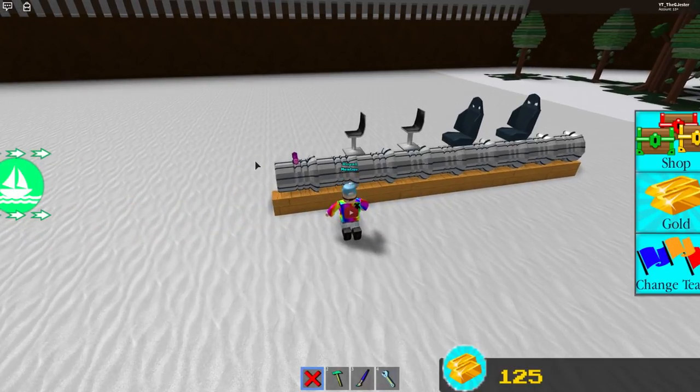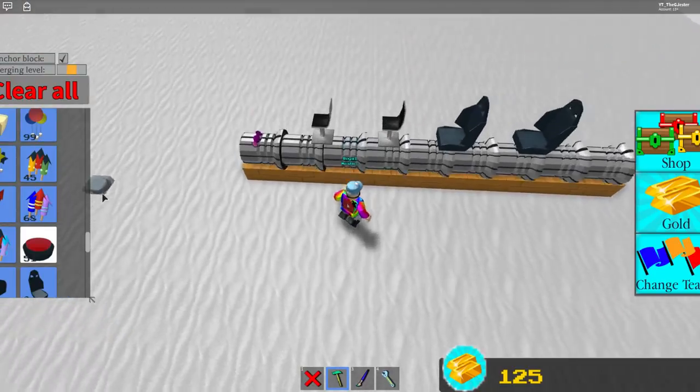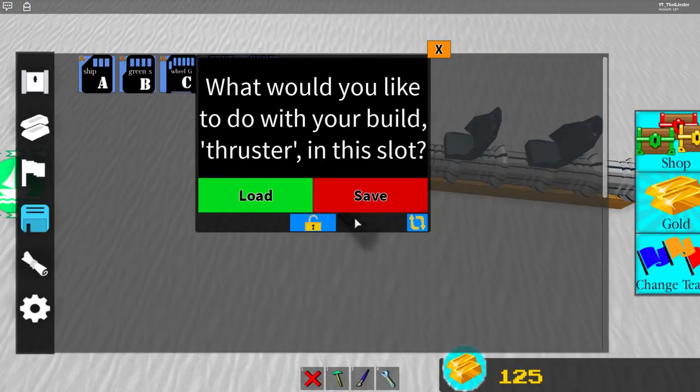Okay, so delete that. Guys, this is the key right here. Wait, let's put a button on it, and then let's save it, okay? Okay, so let's save that with a button on it. Boom. Okay, so let's go and save now. Thruster, save, yes.